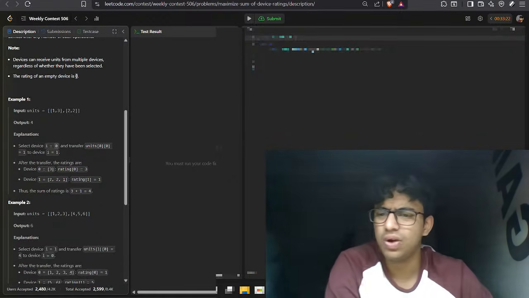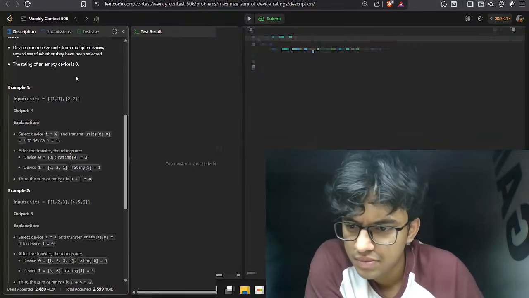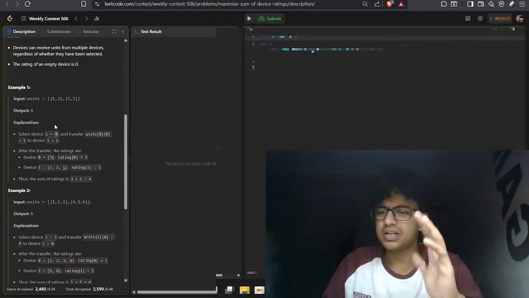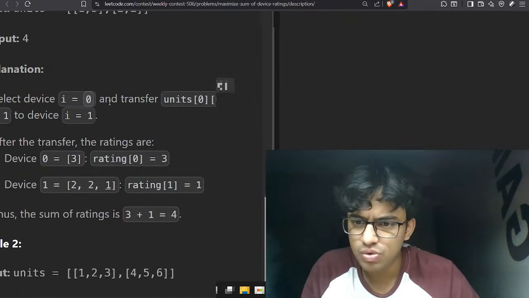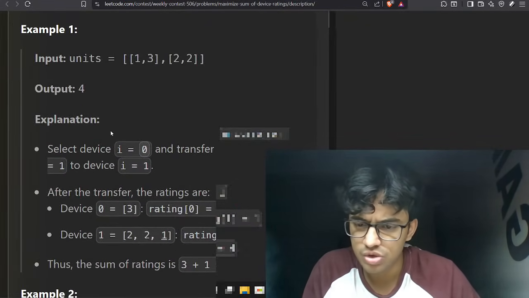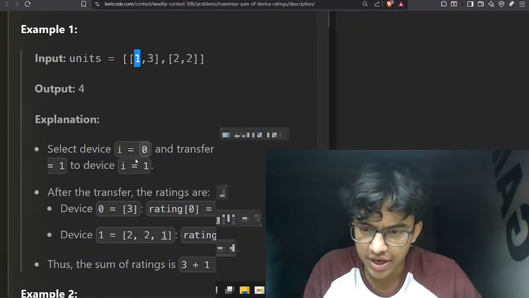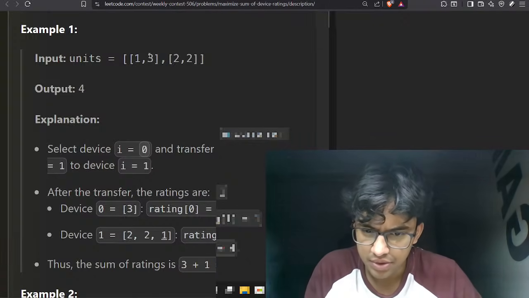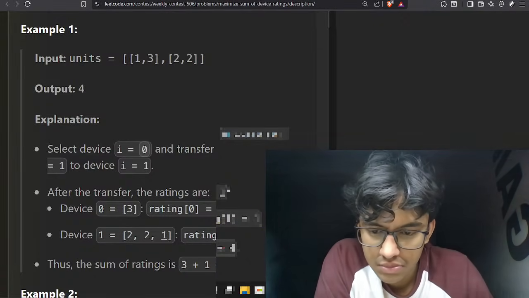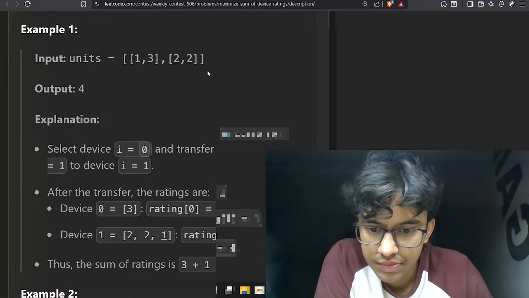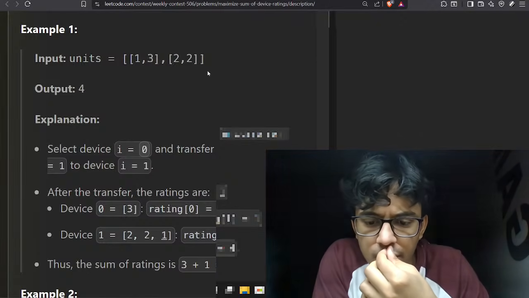Why did we transfer 1 then? Why did not we transfer 3? Hold on, I didn't understand. The test case: select device i equals to 0 and transfer unit 0 to device 1. After the transfer, the ratings are... Oh, you want the sum of ratings. 4 and 4.